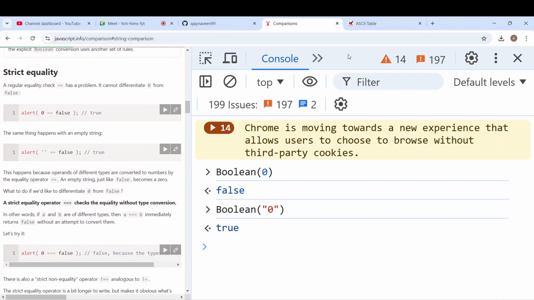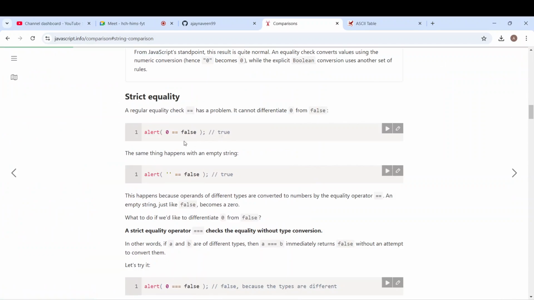Now we have got double equals, which is a comparison operator, basically to check the equality, whether they are equal. So there is an example here, 0 is equal to false. What is happening? Just now we understood, false will be converted to number and then compared with 0. That's why it is true.